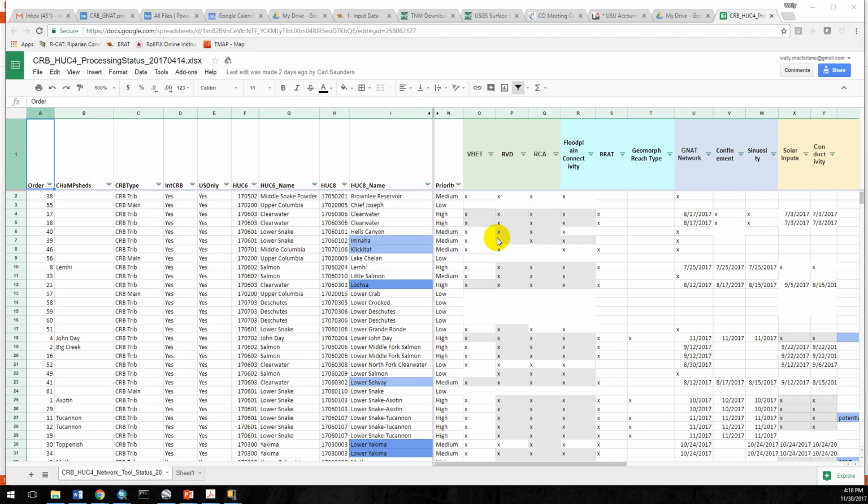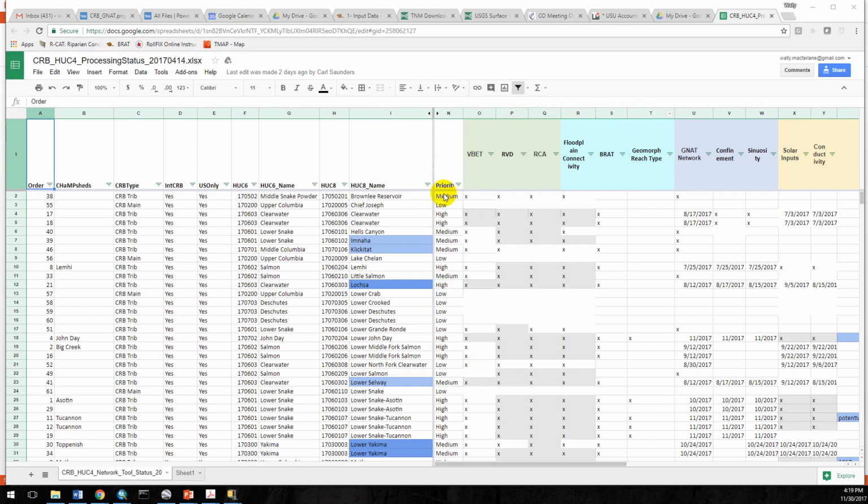So I shared with you guys a Google spreadsheet just moments ago, and this is it here. It's kind of a heinous looking spreadsheet, but I think the fields that you guys need to know about are the HUC name ID, HUC name field, excuse me, and then the priority here. And I think you guys can add a field for the grain size mapping and for the hydrologic regime.